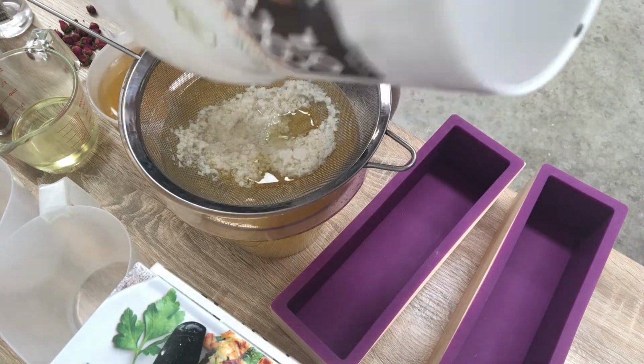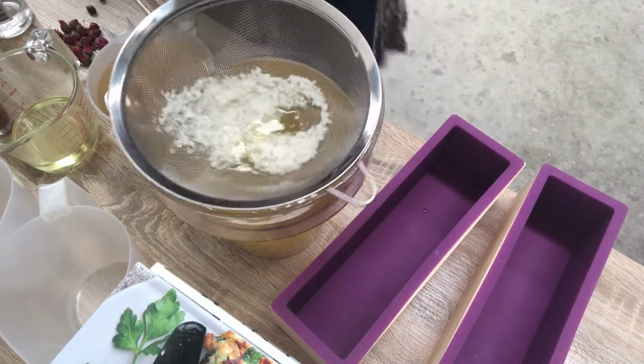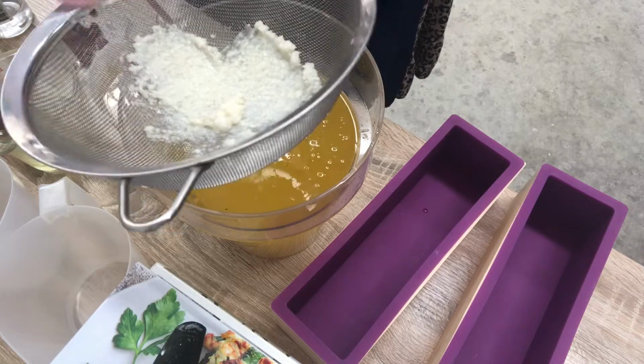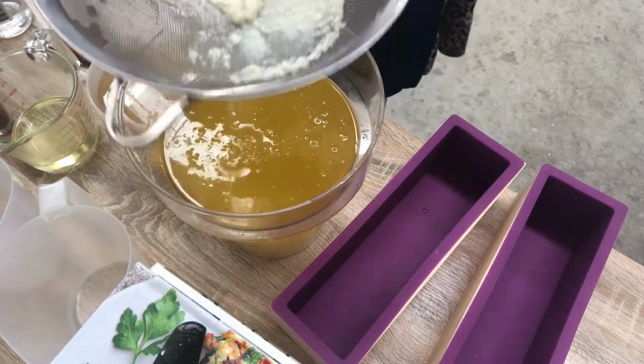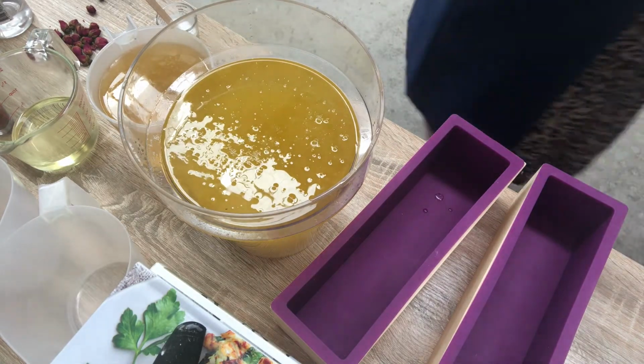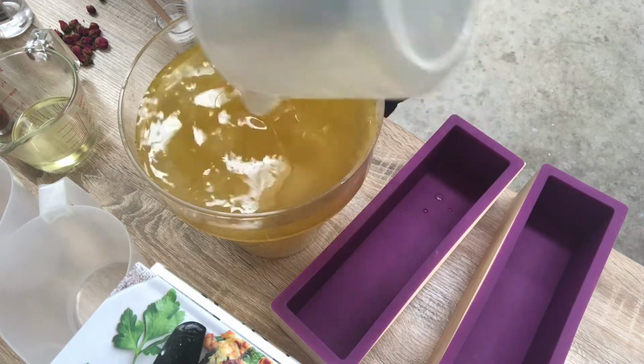The lye sometimes will have little leftover bits in the top if you're using almond milks or oat milk, which we use. So I just put it through a sieve and it makes it a lot smoother, and then you don't get those little bits left behind because you don't need them. It's no big deal if they're in there though.